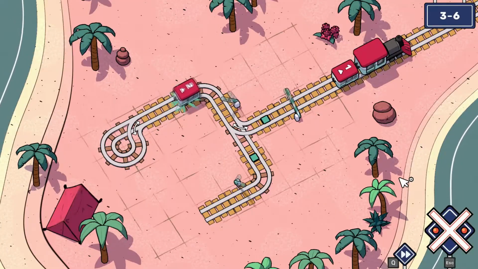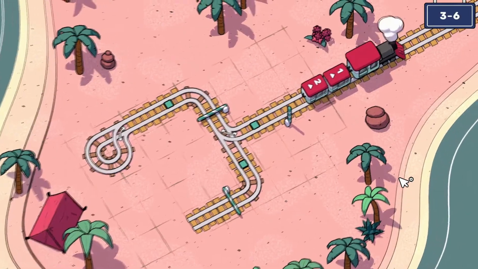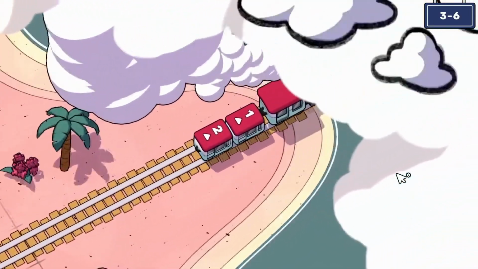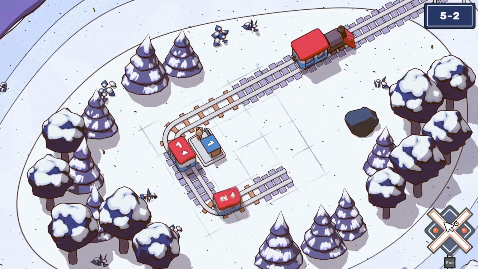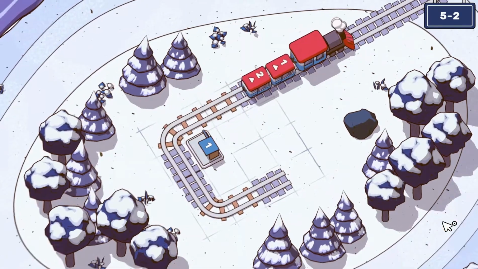The next game on today's list is Railbound. And so Railbound is a lighthearted train-based puzzle game. So basically how it works is you'll have a bunch of different train cars in number order, and you need to arrange them and have them link up in order onto the train car to pass each level.